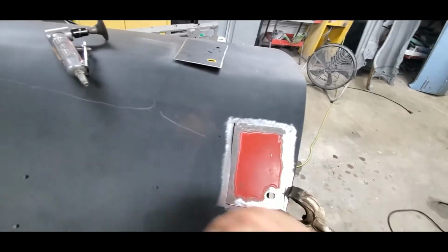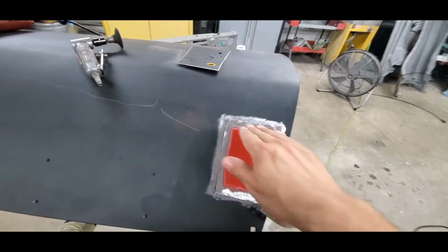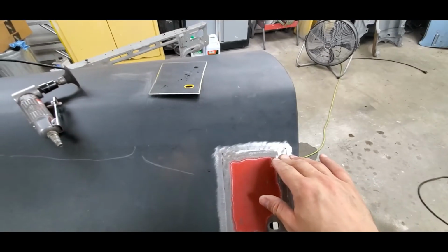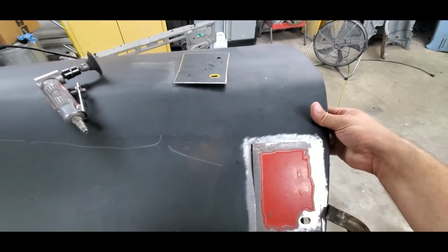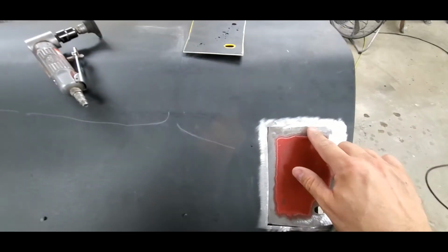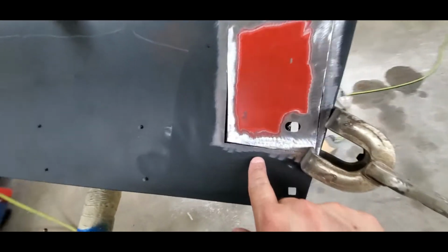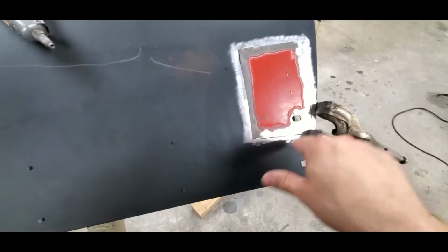Don't move the outside metal that you're patching to, because this is where we want it to stay. Once we have this welded, it's going to be hard, and it's not going to move too easily. So we want to keep this as flush as we can with the original panel. If it gets a little lower, it's not the end of the world. We just don't want it to go sinking in because this is way too low, like down in here, and then, oh, I'll just beat this edge in to try to get it to match up. That's fine, but you're going to have this much mud in it when you're all said and done.